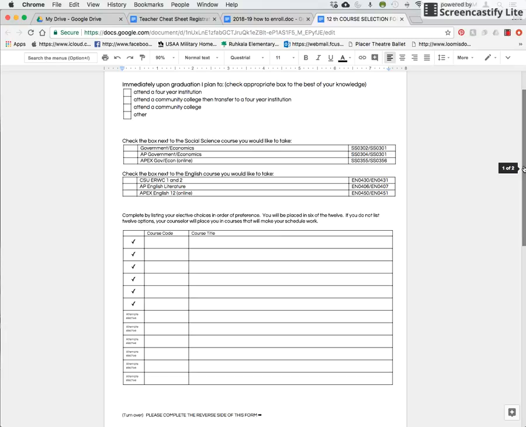If there are errors such as signing up for freshman classes or signing up for half of one class and half of another, then we're going to set you aside and work on you last and get everybody else in the system. So it's to your advantage to not have any errors.